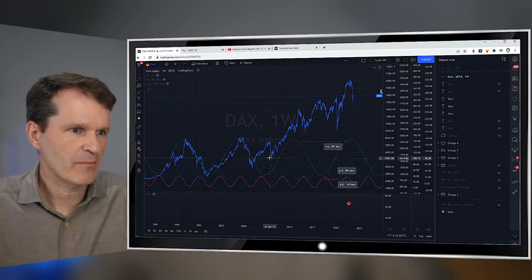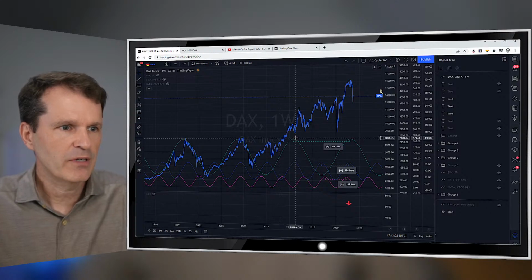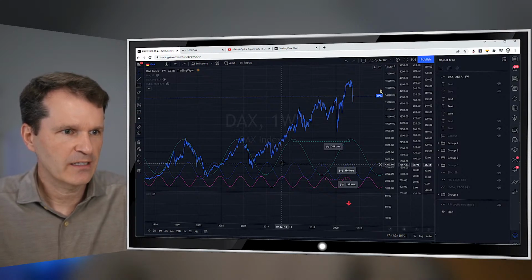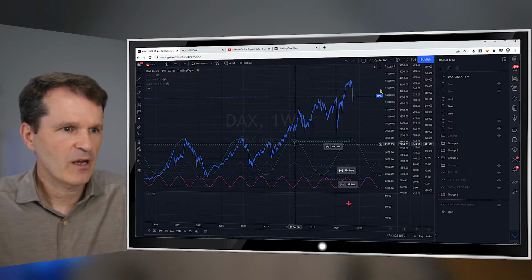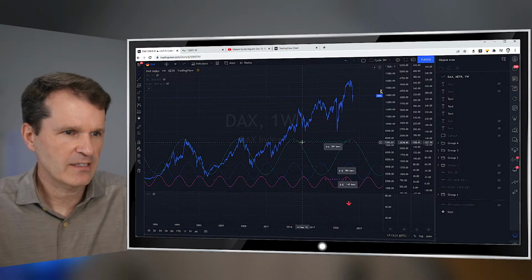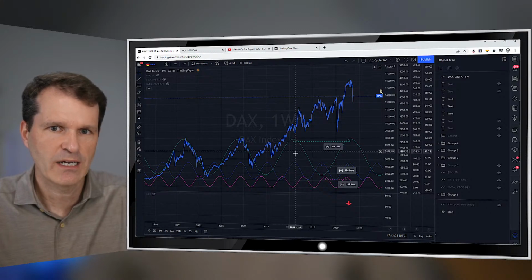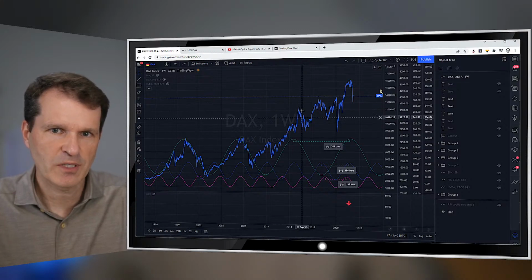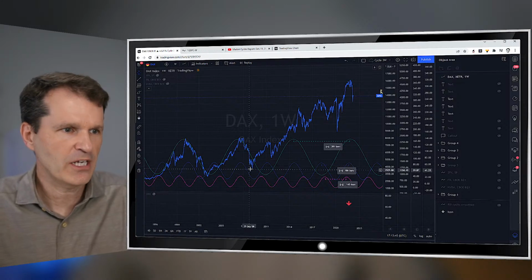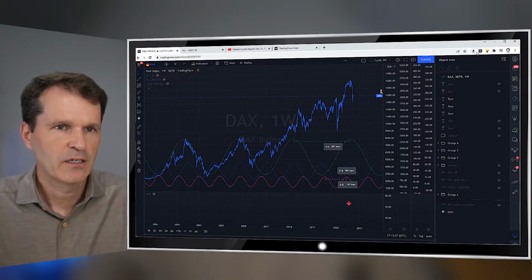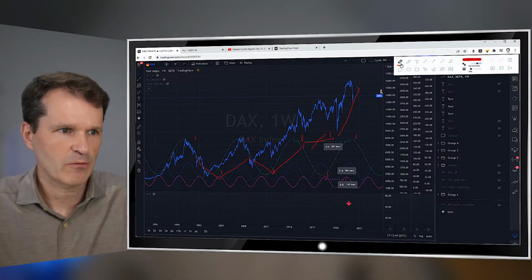So for example, in this step here, we had the green cycle and the blue cycle in an upswing phase in this end. But then we didn't have all three cycles in alignment. You could argue it happened here on the right-hand side. So here where the major top in the markets is, this is where all three cycle tops have come into alignment. But before that situation, from the point of where the major low was forming, let me try to mark it a little bit on the chart.